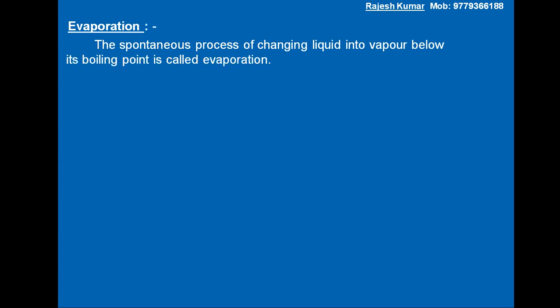Now evaporation. The spontaneous process of changing liquid into vapor below its boiling point is called evaporation. So this is a container and it contains water. Consider a molecule of the water well within the liquid and surrounding it a sphere of influence, meaning the molecules within this sphere attract this molecule. As in all directions the force exerted on this molecule is the same, the net force on this molecule is 0. See in the diagram, it is attracted from all directions by the same force, so net force is 0. So according to Newton's first law, it is moving freely.